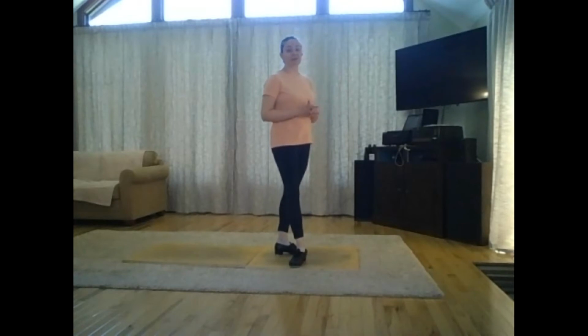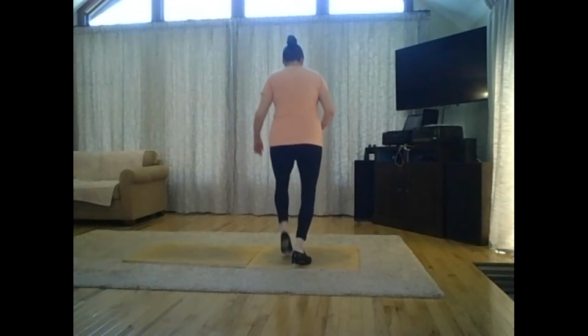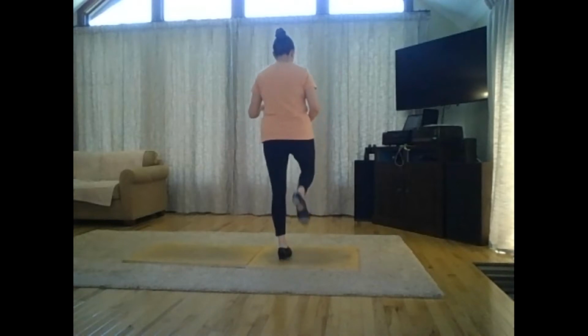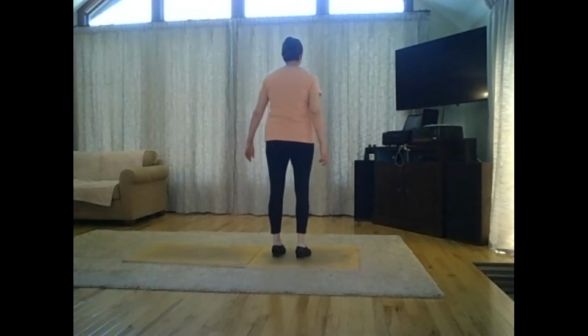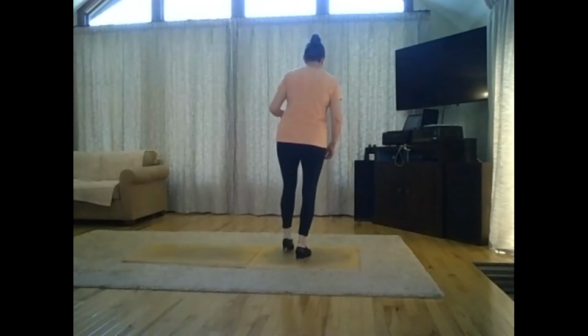Now you know what's coming next. We're going to take it faster. So now we're going to go shuffle, ball, change. Shuffle, ball, change. Good. Let's try it on the other side with the left foot shuffle. Here we go. 5, 6, 7, 8.